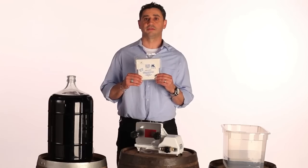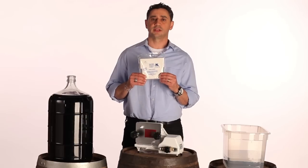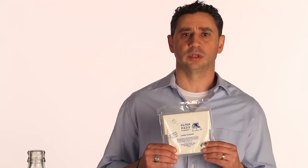Our number one pads are a 5 to 6 micron pad. You would consider using this pad when the wines don't look clean or clear through the natural settling process, or if you haven't transferred your wine properly.